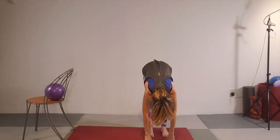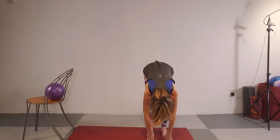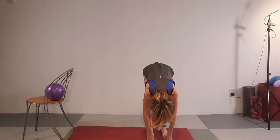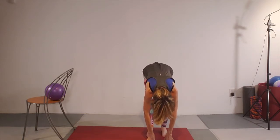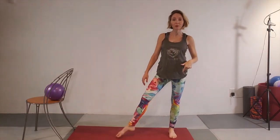Great, hands down toward the floor, shift the weight to the ball of the foot, bend at the knee and straighten it. Good, bend it and straighten it. Give me a couple more. Good, give me 2 more. Perfect, 1 more. Good, and a little bend at the knee, abs in, you're gonna roll it all the way up to the top. Good, shift to the right foot, point the left toe.